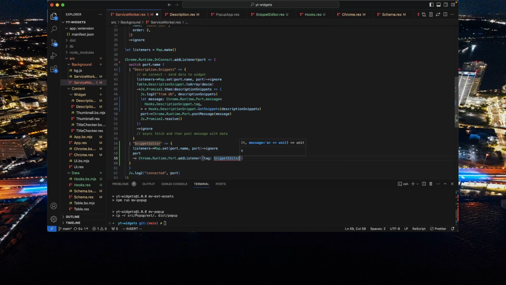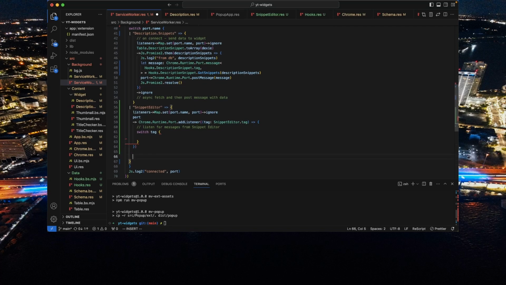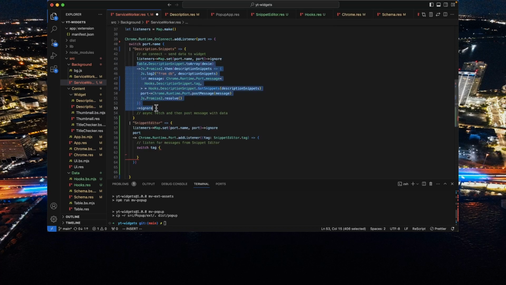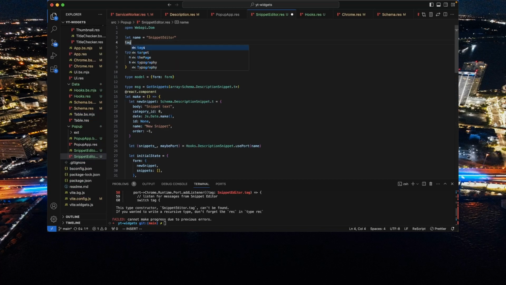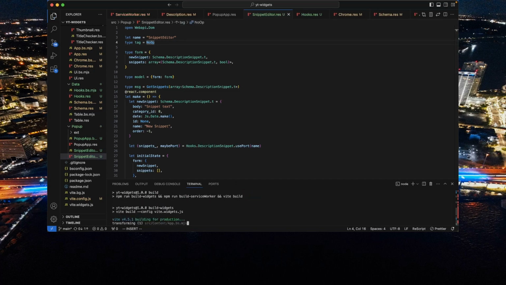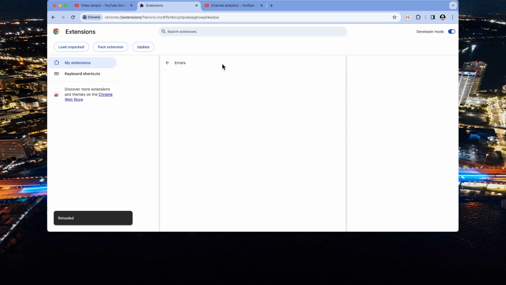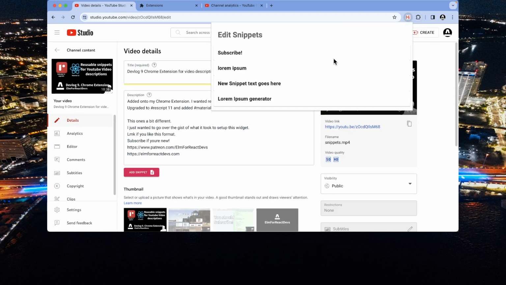So we need to listen to messages from the snippet editor. And just like the snippet picker, whenever it connects, we will send down the list of snippets. And our hook can pick up those snippets and pass them along to our components.